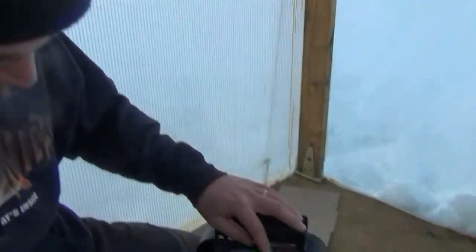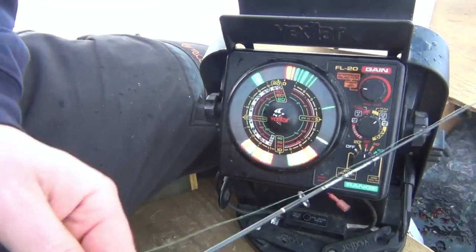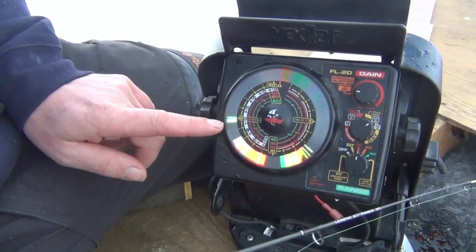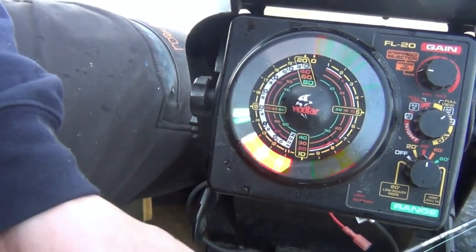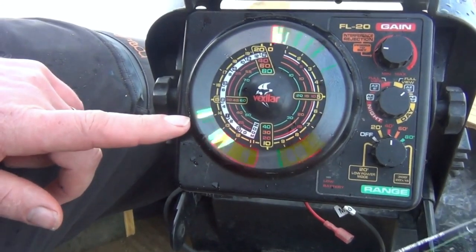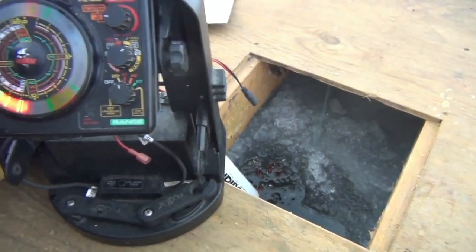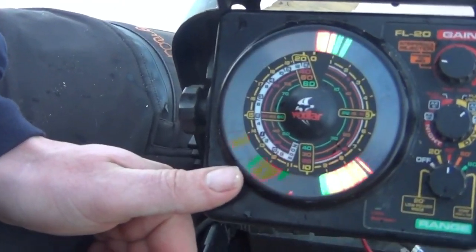I'm going to turn the gain up a little bit more. This is the lure dropping fast. Look — the fish are already excited to see that lure on the bottom. The bottom part is the chain of that chain jig. There are at least three fish down below. I'm actually tempting them — staying a little out of their comfort zone and forcing them to come to me, to see if I can get them to commit. Some days you have to stuff it right in their face.